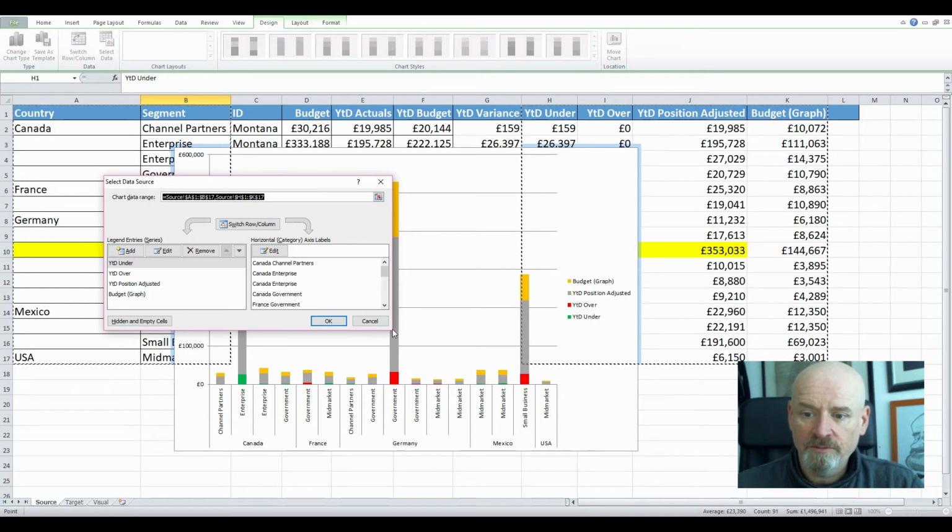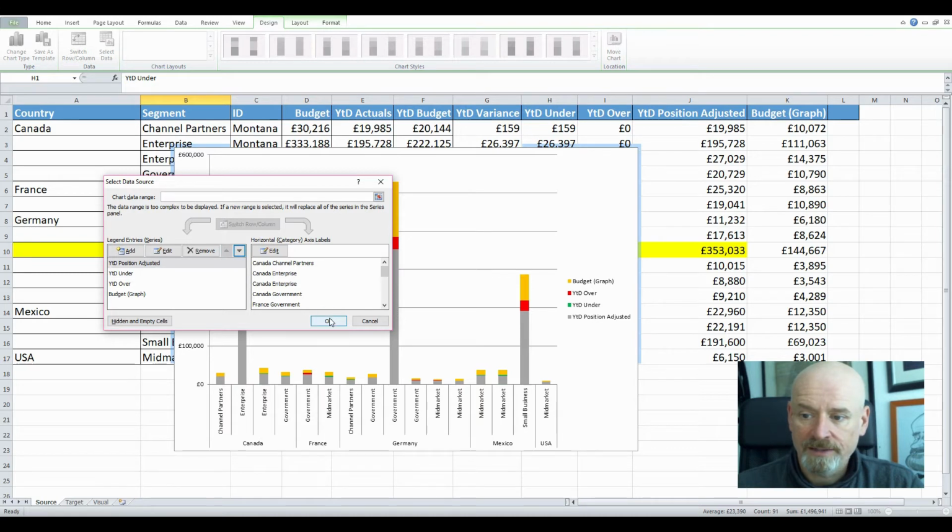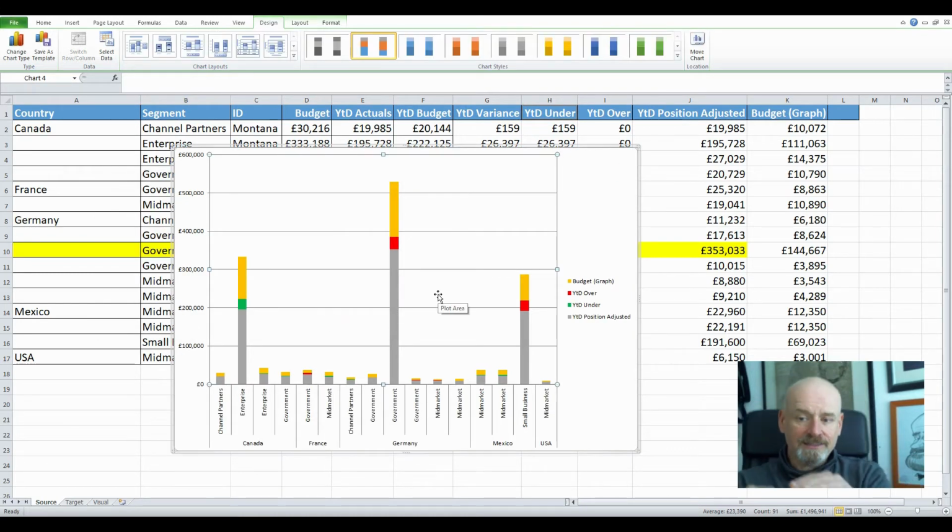This will show you all of the different elements making up the chart, so we can see these four. We're going to reposition the year-to-date position and put it on the other side. So we're going to move it up, and move it up one more, and OK.